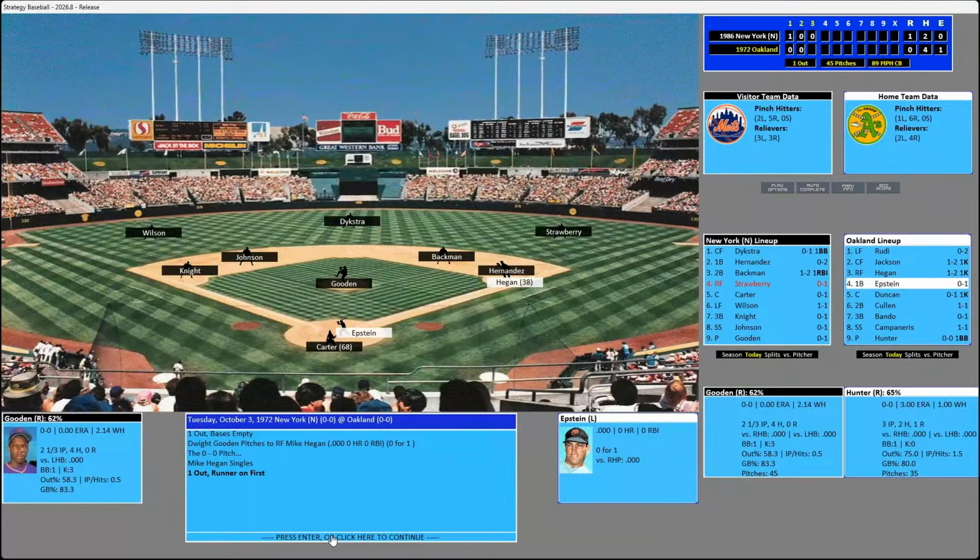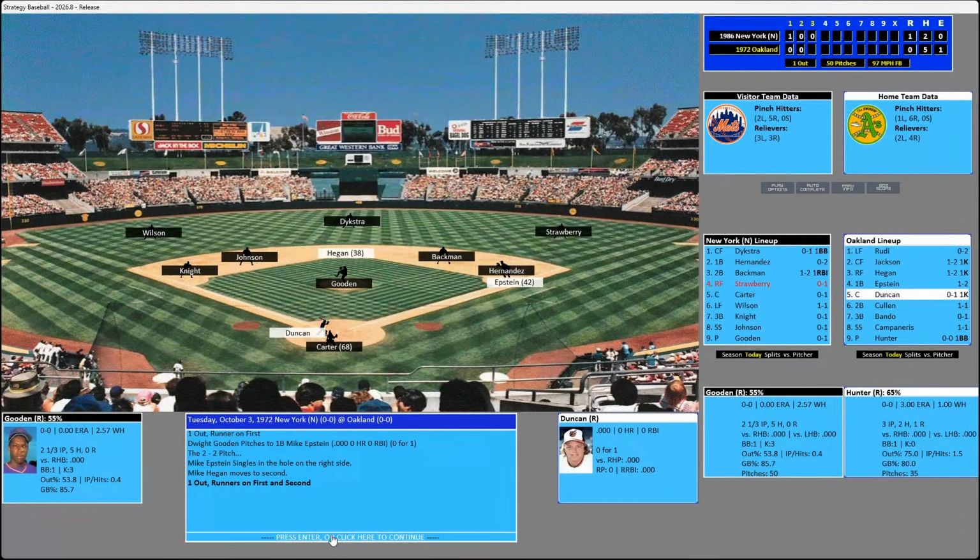So Oakland, with its fourth base hit of the game, brings up Mike Epstein. Epstein is nothing for 1. Gooden comes to the set, and the count even 2-2. Epstein swings. This one grounded towards second, past Backman into right. So here comes Oakland now with their 5th hit, but still nothing to show for it crossing the plate. All right, Dave Duncan at the dish now. 2-0 pitch. Duncan on the hitter's count. Sinking liner out to center, and this gets down in front of Lenny Dykstra. And the bases are loaded, 1 out.